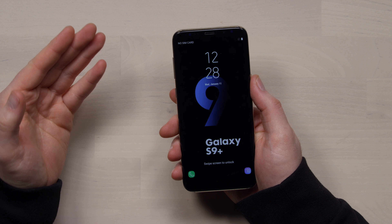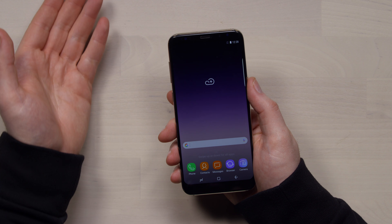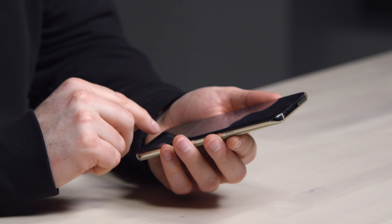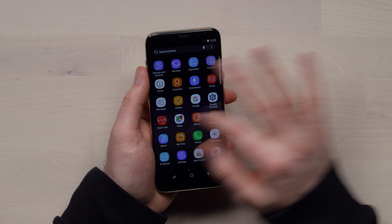You can assume that they've gone in and tried to skin it as closely as possible. This is definitely not stock Android — it's meant to look like a Galaxy S9. The haptic feedback has a little more buzz to it. Since it is a hundred dollar device, there's a little bit of lag that's perceivable. You would not expect this to be a top performer.